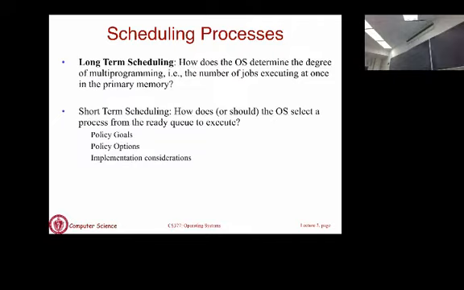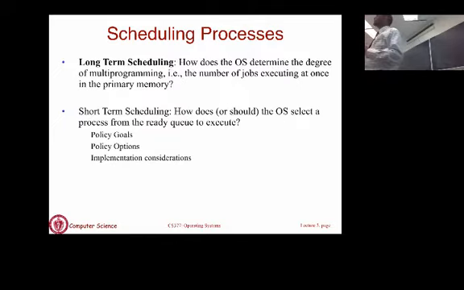It keeps track of the number of active processes. It keeps track of the resource utilization on the machine, the amount of memory used, the amount of CPU. And whenever you are about to max it out, it says you cannot start any more processes, because doing so would be detrimental to the existing processes as well as the new process. Okay? So that is long-term scheduling. It determines the degree of multi-programming, how many processes can be concurrently active at any given time.